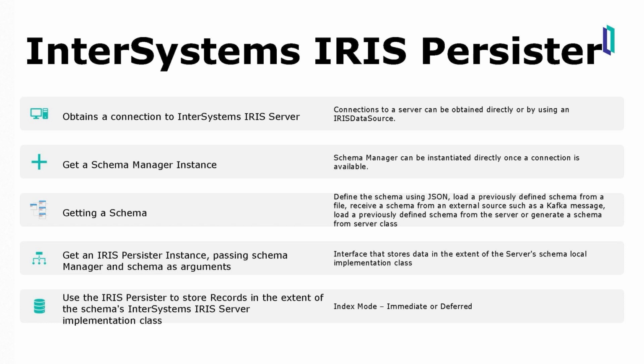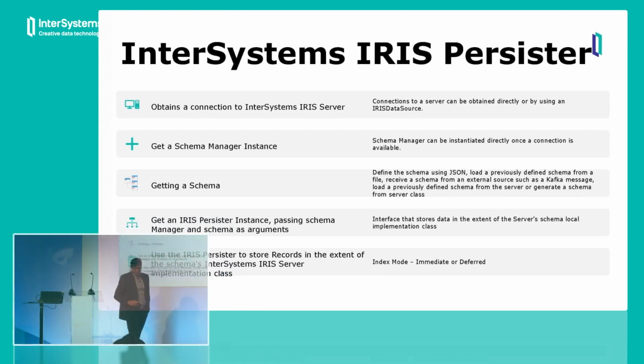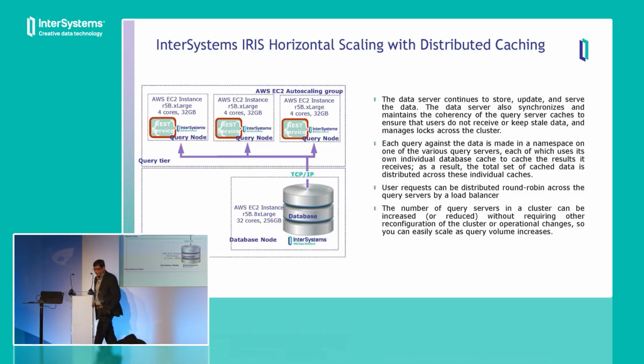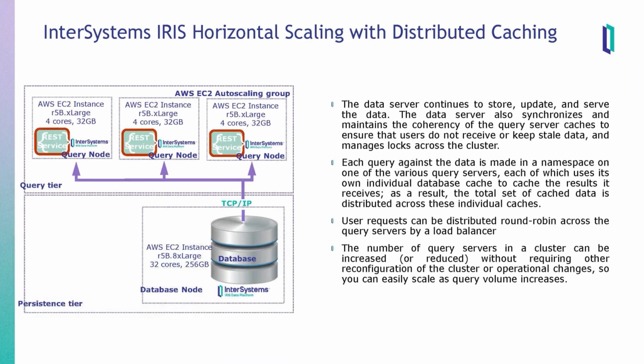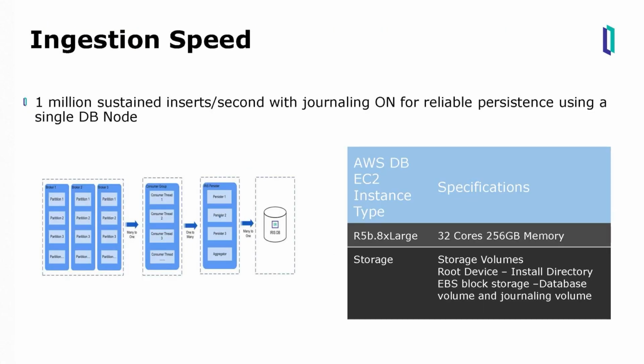Or if it already exists on the server, that means the Iris server, it could synchronize it from there. And I think this is what Benjamin was explaining, where essentially we had 3 ECP nodes connected to a single database node, which allowed us to scale horizontally. Okay, let's look at how that actually looks.